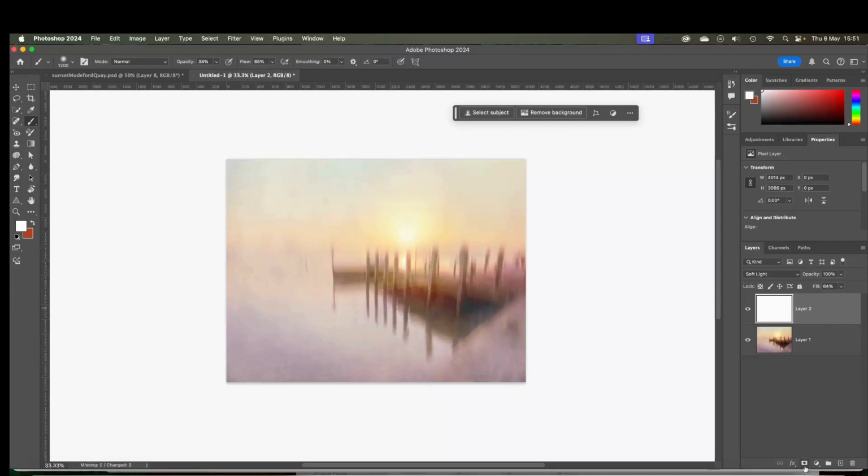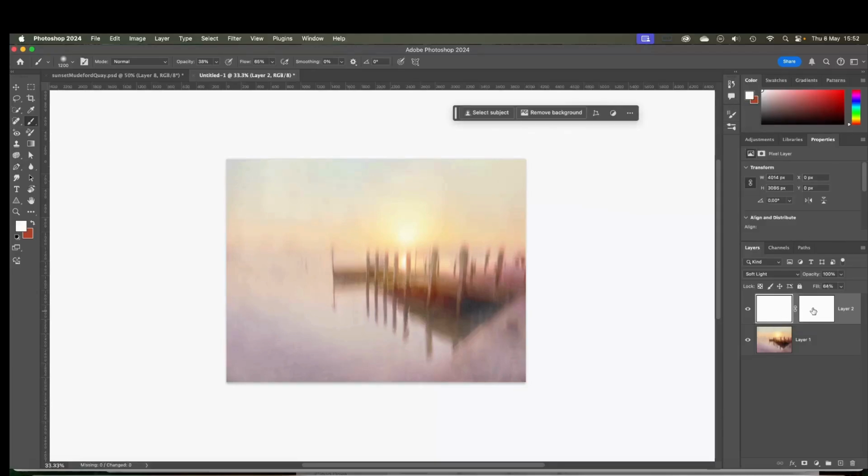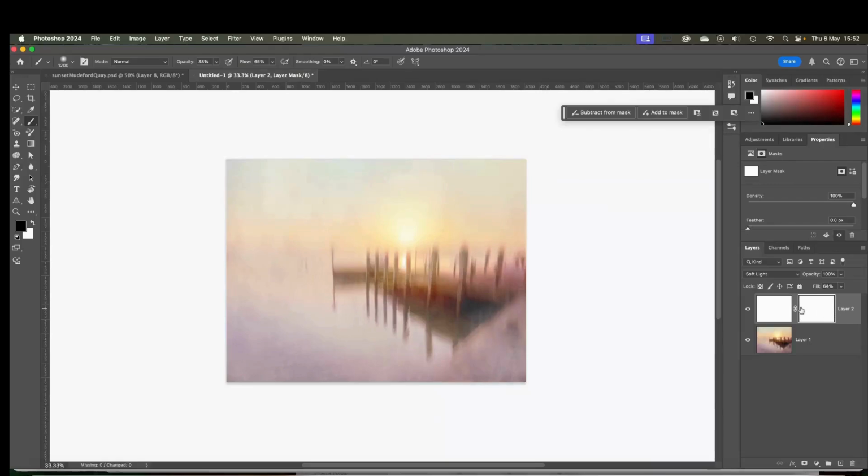So grab yourself a layer mask. It's so easy to forget that you can add a layer mask to a filter, you can add a layer mask to a colour layer you've painted, and just the same with a fill layer. So let's come onto the mask, making sure you've got your mask selected, not the layer itself. Hit B on your keyboard for your brush tool. Make sure you've got black selected as your foreground colour. You'll notice up here on my options bar, I've got the opacity right down at 38% and my flow at 65, because I want a very, very soft adjustment here. I don't want anything extreme.